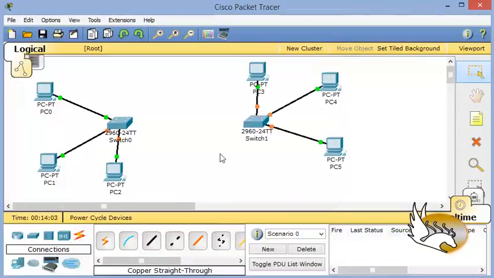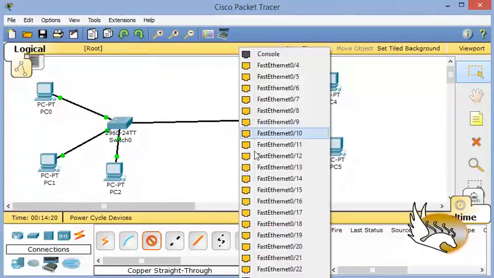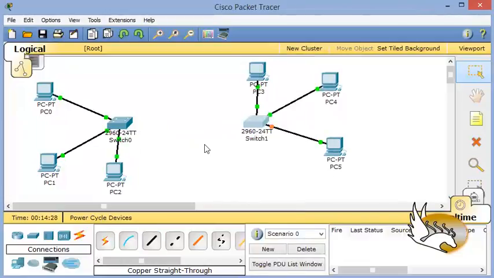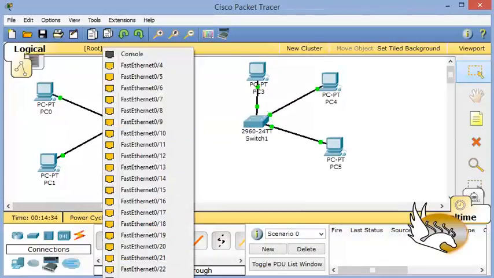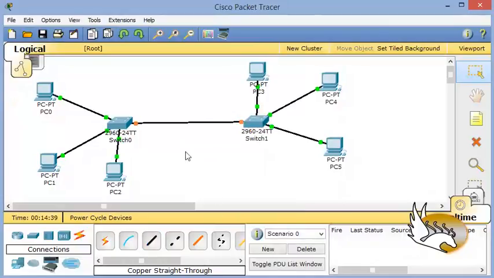Okay. Now I want to have links between the switches. They are supposed to connect to each other, and this link between them is going to be a trunk link. So I select one of these, click on the switch and go for Fast 0/24 from this one, and click on this one and Fast 0/24 from the other one. Of course we could select a gigabit Ethernet. That's a better option. Let me press escape and disable this and do this using one of the highest speed links. I have GigabitEthernet 1/1 from this one connected to GigabitEthernet 1/1 from the other one. Okay. Now I have the topology.